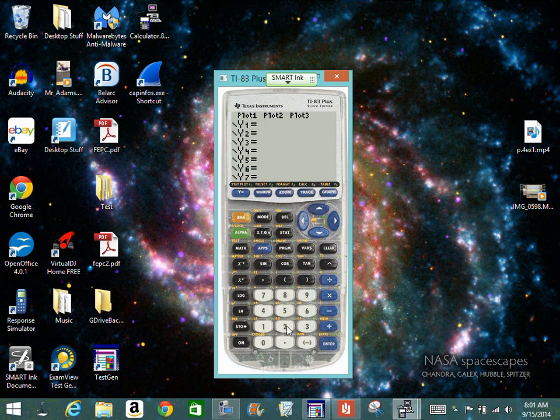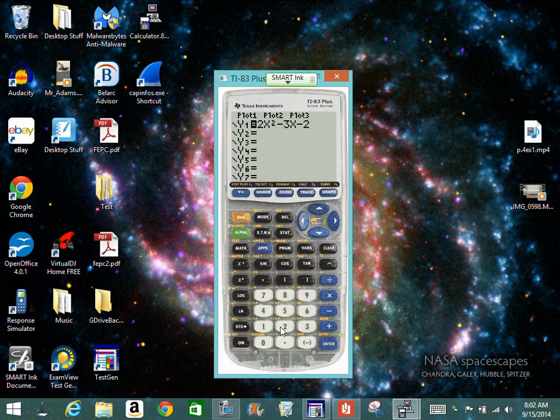So what you can do is you can actually plug in the equation. So I kind of went quick. In order to plug in an expression or function or equation, you just click the y equals. So from the home screen here, you just click y equals. Okay, you guys should know that by now, but anyways, 2 times x squared minus 3x minus 2. That's the whole expression.